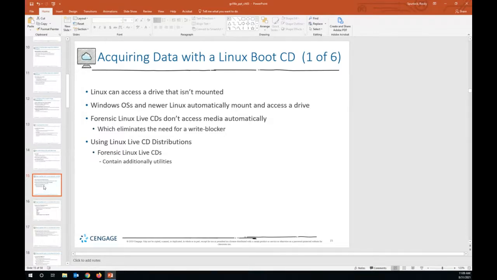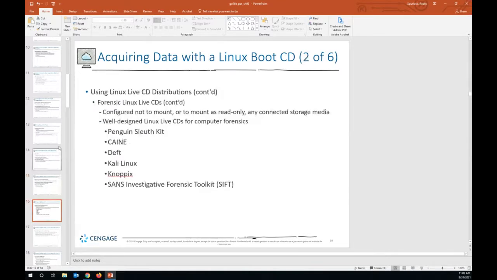You could use the Forensics Linux Live CDs. With these, they don't access media automatically, which eliminates the need for a write blocker. Also, the distributions for the Linux Live CD, for instance Forensics Linux Live CDs, contain additional utilities.